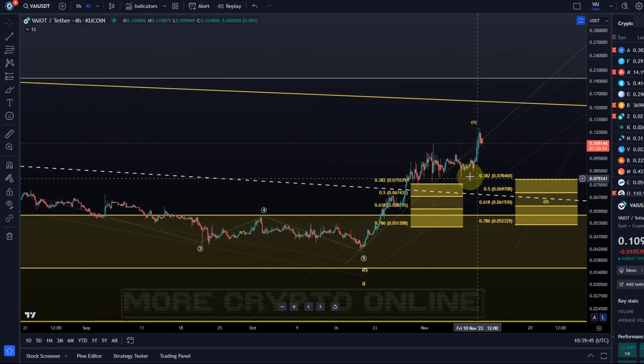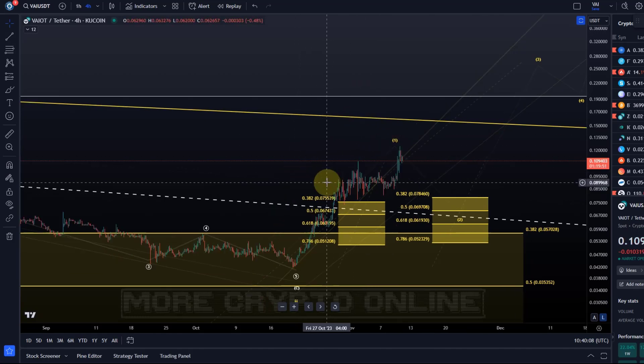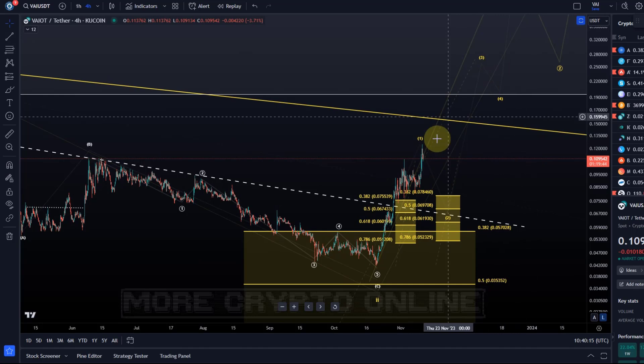In addition to that we had here a small trade setup. This was one that I posted to channel members — it might have been the 29th — that it might be worth exploring a long trade here. I can never tell you what to do but I can give you some suggestions, because even though I did not really recognize a clear five-wave structure at this stage, it showed some promise for rising prices.